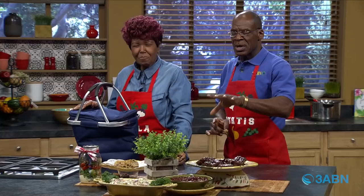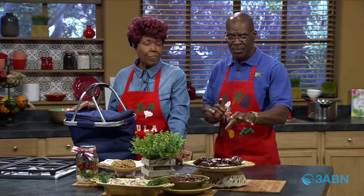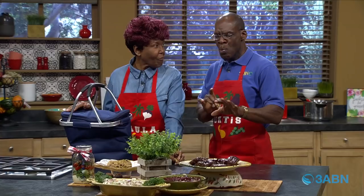Picnic food, anytime you want to have a good, healthy, delicious meal, this is the way to go. The ribs are probably going to be the most surprising dish in this group, because they look like barbecue ribs, beefy, with the glistening of the barbecue sauce. Use your favorite barbecue sauce, whatever your preference. It can go on a whole wheat bun, and you are ready to go.